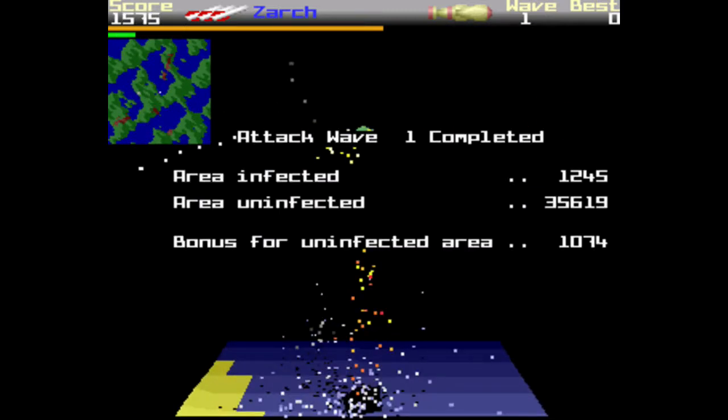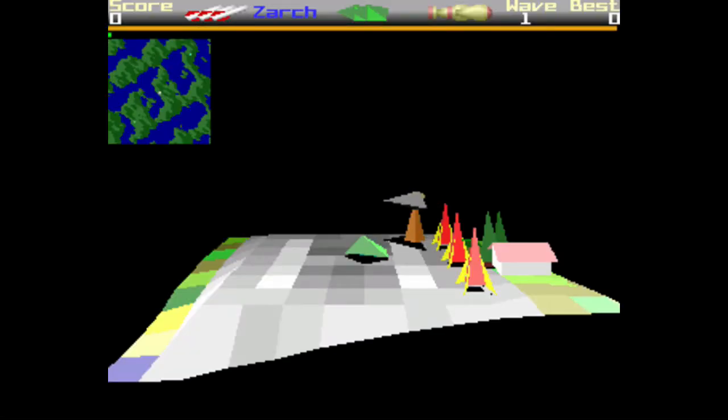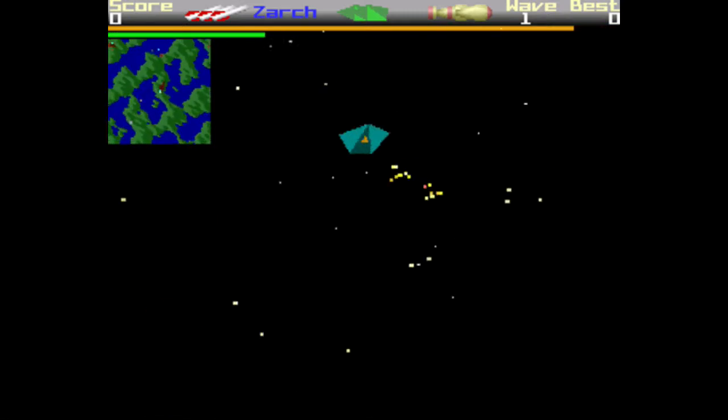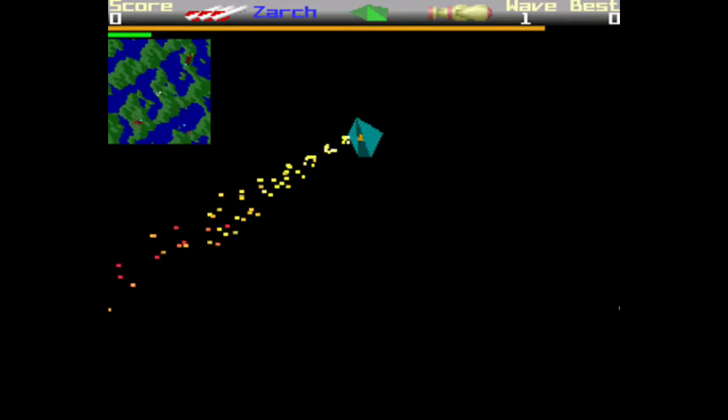Actually, I wonder if there was a bug in... Let me quit out of ADFFS, because I remember there being a bug in there. I'm not sure if I've updated this version to the latest one. Right, demo. Yeah, there you go, it was ADFFS. I need to update it to the latest build, which fixes that bug.